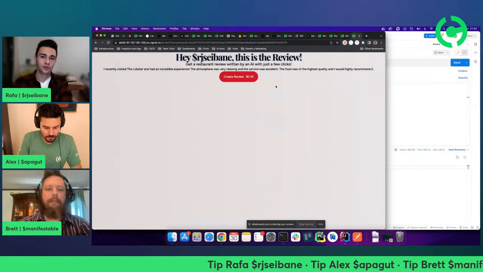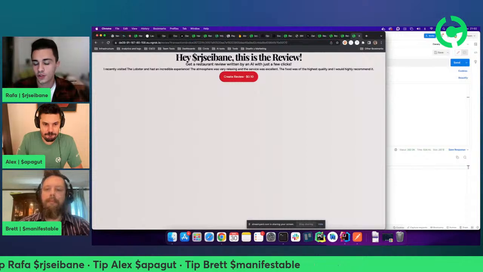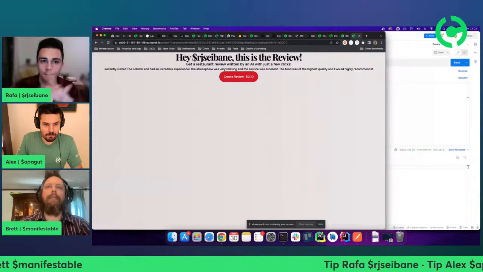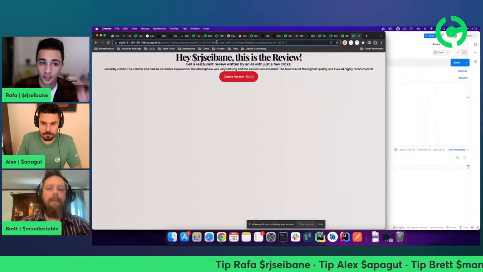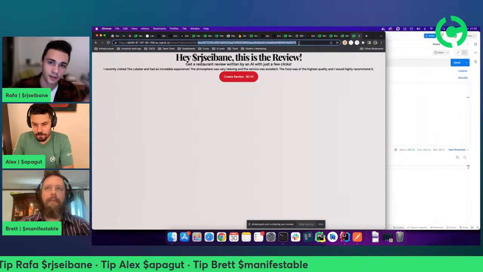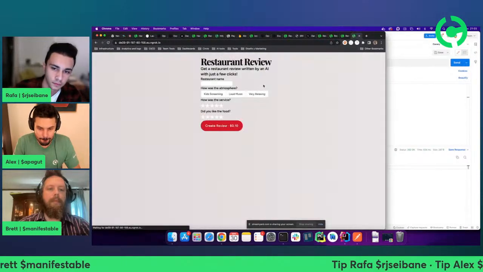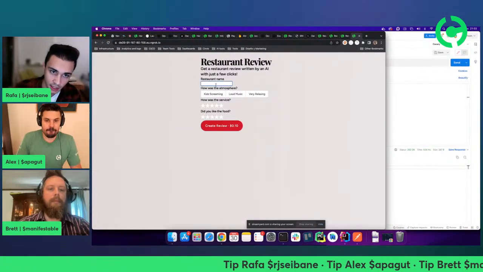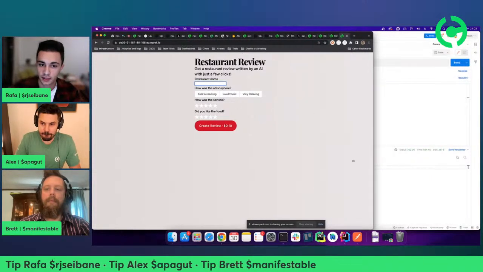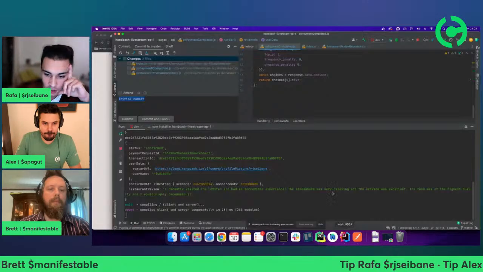Okay, so now, after you pay and get the review, this is done. I'm processing the webhook, calling OpenAI, and connecting the redirection URL based on the transaction ID with our database. So now we need the other end, where the user defines the input, and we translate all of this into something that OpenAI can understand. Okay, this is cool. How was the atmosphere? It already has a label.